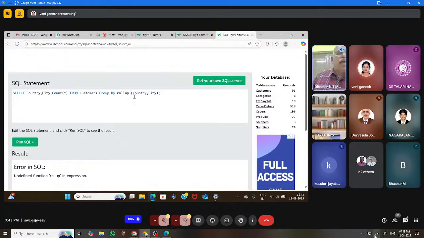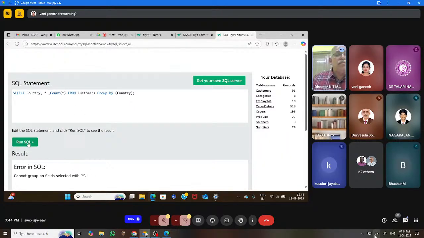Select country, NULL, count star from customers, group by country. Remove rollup, and remove the group by country, city. Now run it.